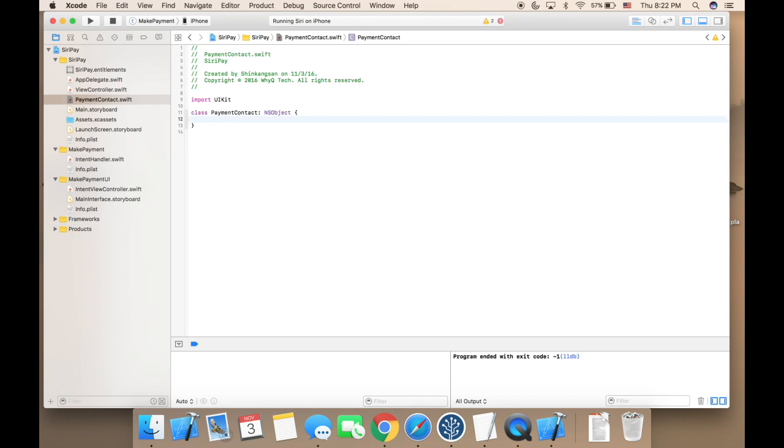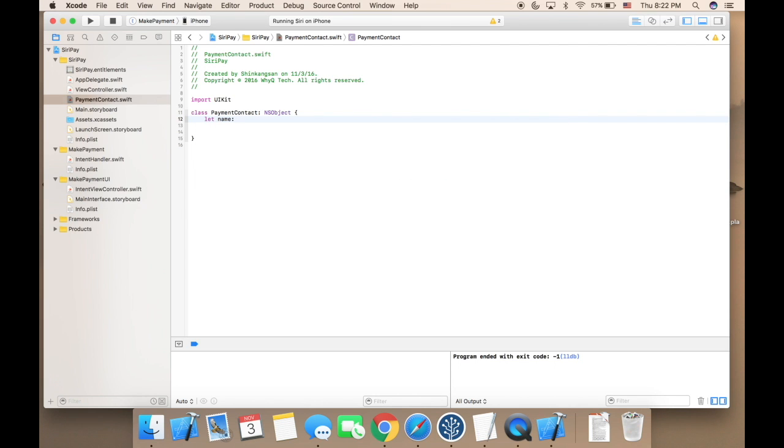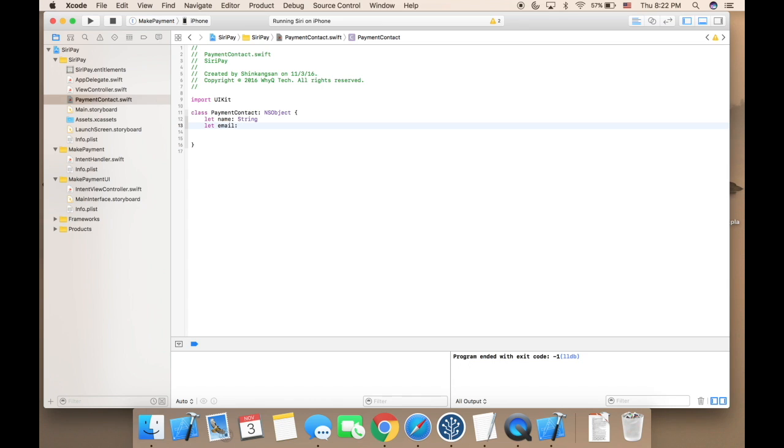So now we have created the class, and let's make some properties of it. Let's make email and also name. I think that will be enough.